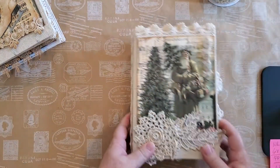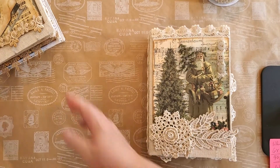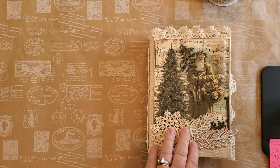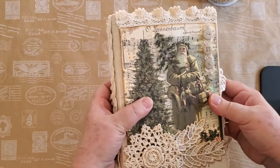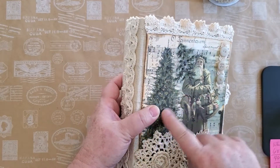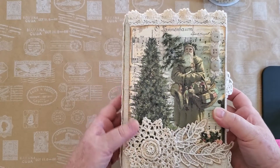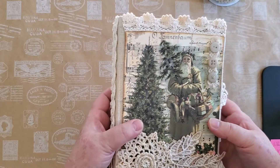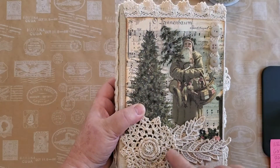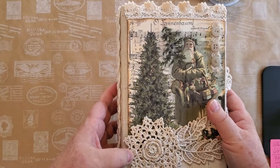Now we're going to get the Father Christmas O'Tannenbaum journal out. That one came from Cottage Rose Graphics — beautiful graphics, they have old-world Christmas designs, as I call them. I've also used stickles — you can see it's a little glittery; I did the same with the skates. It's just really neat. Vintage buttons here, a little doily, a leaf, and an antique button.